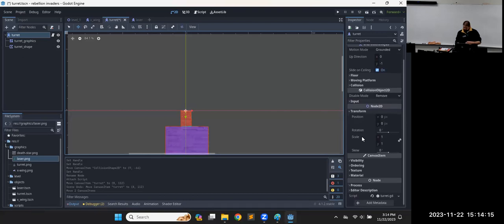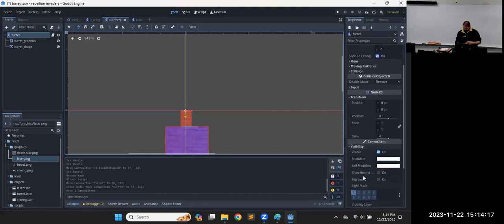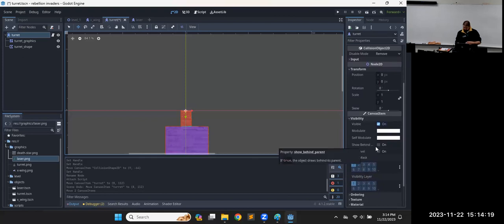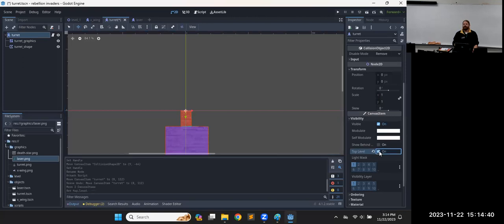So we can do that with show behind and show in front. We would need those parameters. That would make our thing here a little bit complicated, but with show behind, you would just always do show behind on the laser beam, not the turret. Or put the turret on the top level. Actually, that would probably work. If you put turret, expand visibility, top level, then it's always going to be in front.